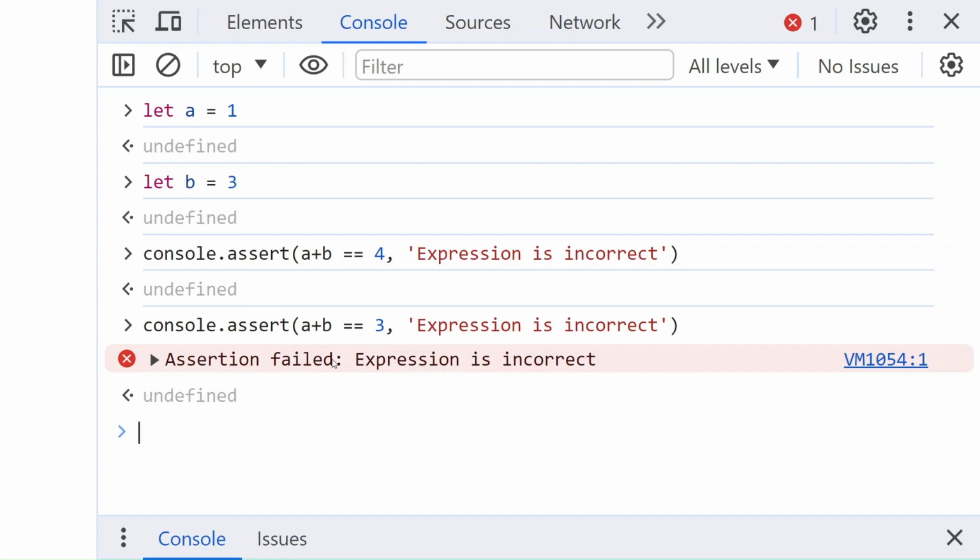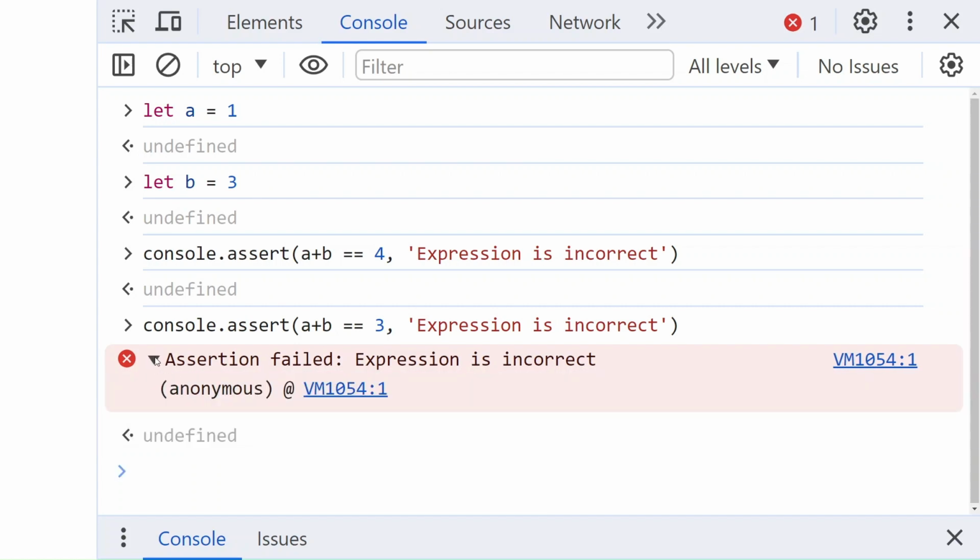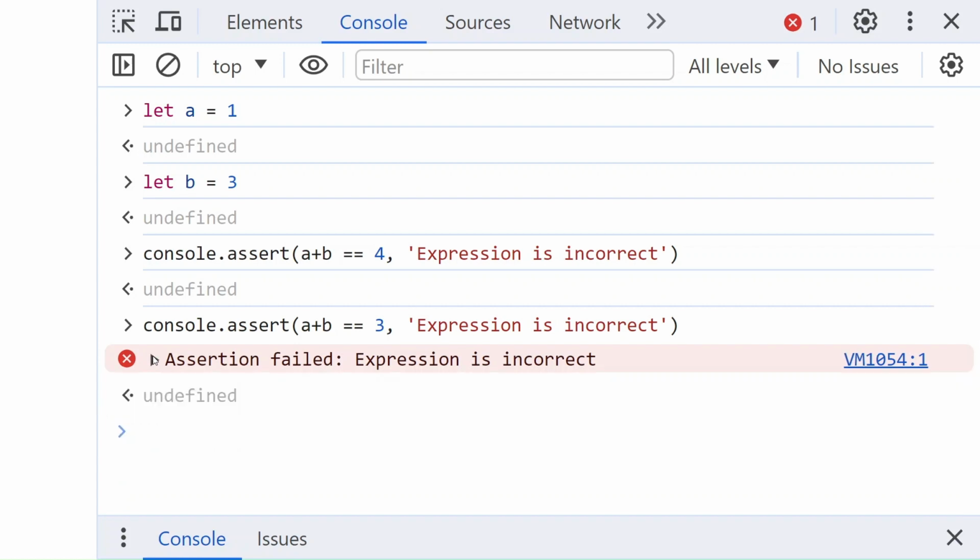It says assertion failed, and we actually see our message here. So nothing special, very similar to error logging, but it actually logs only when the condition is false. So that's technically it about console assert.